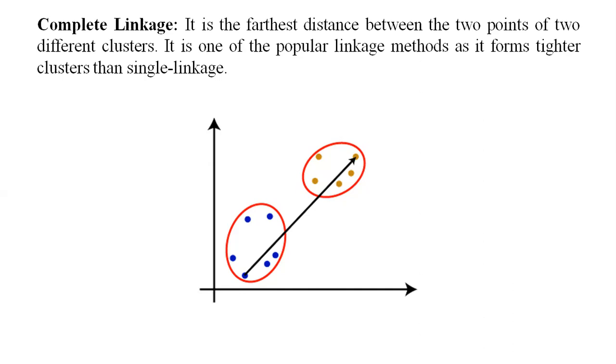Okay. This is one of the popular linkage methods, as it forms tighter clusters than single linkage. According to the data points or number of points you take, sometimes we use complete linkage and sometimes we may use single linkage, but comparatively the complete linkage method is much more widely used than the single linkage method.